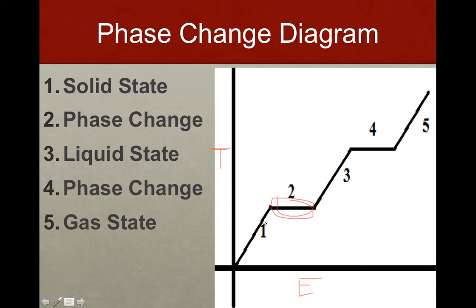Now, if you're going from a solid to a liquid, the phase change here would be melting. So let me write melt here. So you're melting at this state, okay? And I think on your chart you're going to need to fill it in. But if I'm going from the liquid down to the solid, and we'll put it down below, you're actually freezing down here. So let me write freeze down here.